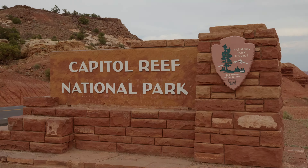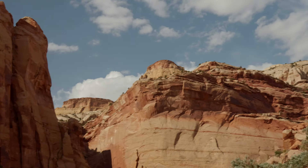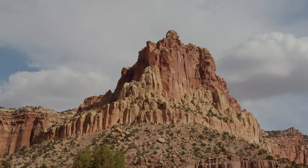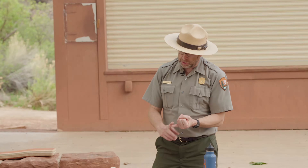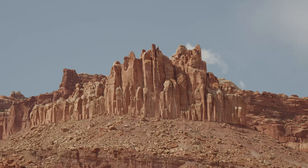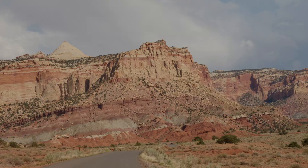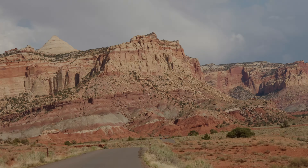So what about this unique name, Capitol Reef? Ranger Eric says the 'Capitol' part came from early explorers comparing the cylindrical or dome-shaped rocks to the dome-shaped Capitol buildings across the country. As for the 'reef' part — as an early pioneer, whether on horseback, on foot, or on a covered wagon, you get to Capitol Reef's wall of cliffs and you don't know where to go. It's basically a barrier to your travel, much like an oceanic reef is if you're on an ocean-going vessel. In the summertime, this geology program is offered daily at the amphitheater right off the campground. They also do an evening sunset program where the topics change every day.